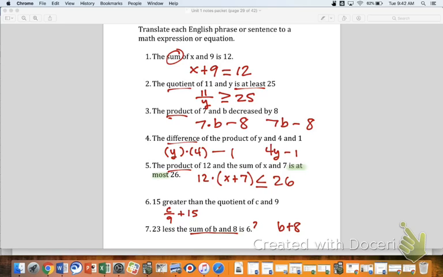Subtraction. But there's a key symbol that has to be in there, and that key symbol is? Got to be parentheses. So 23 less that sum. So we're taking that sum away from 23. Is 6. Is pretty much always means equals. So is or equals 6. So you see how some of these translations are ultra straightforward and pretty easy? Yeah. Some of them can get pretty tricky, right? Some of them can get fairly complicated.